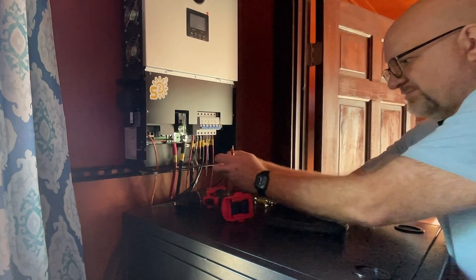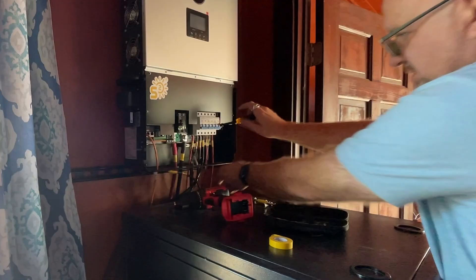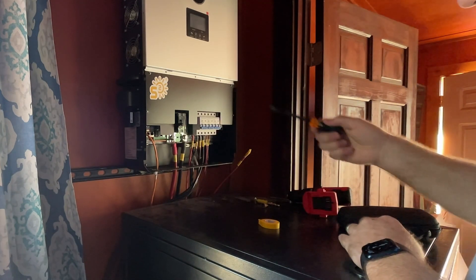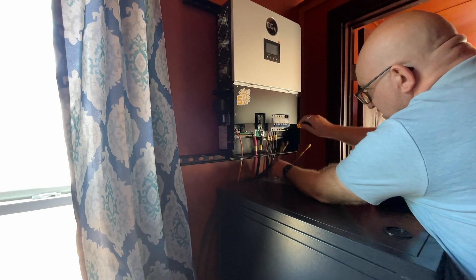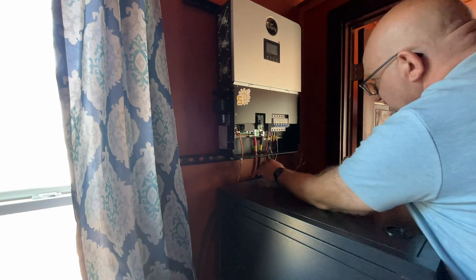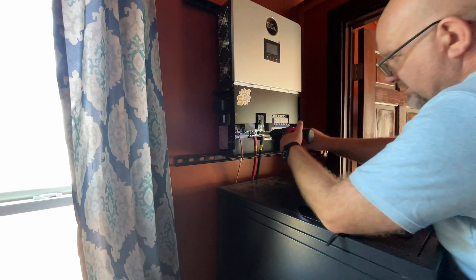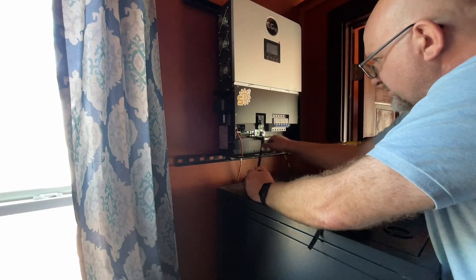So I'm just going to go ahead and take some electrical tape here and cover this. I'm using an electrical screwdriver here — it's got a plastic piece covering the blade of the screwdriver. Keeps it from grounding out, shorting out, or connecting anything that doesn't need to be connected. We're just going to go ahead and connect those wire sets together. They are all labeled. We'll connect these together to keep all of our wire sets organized.